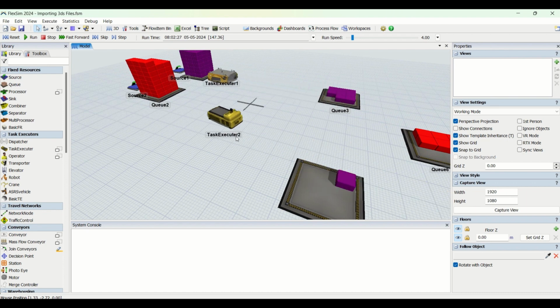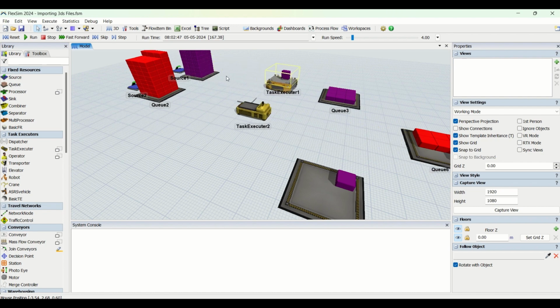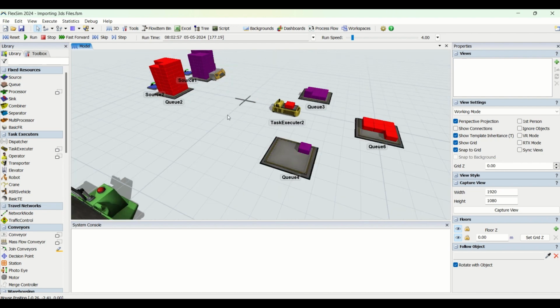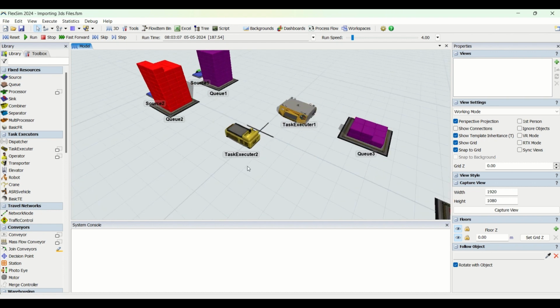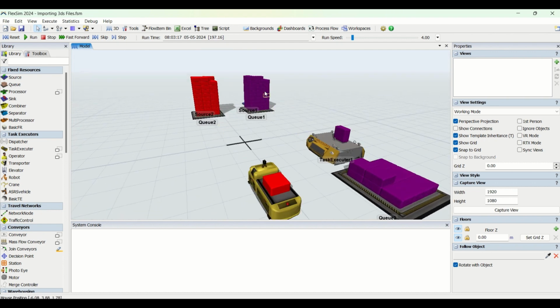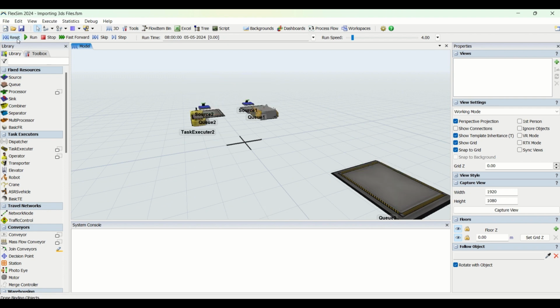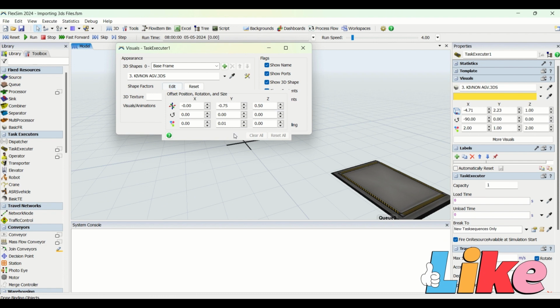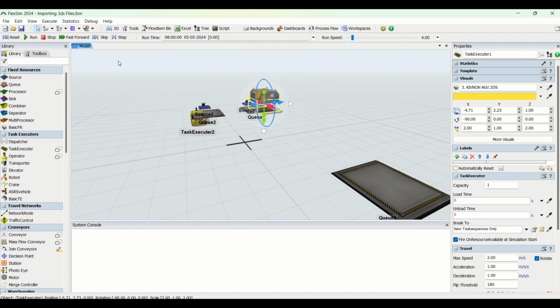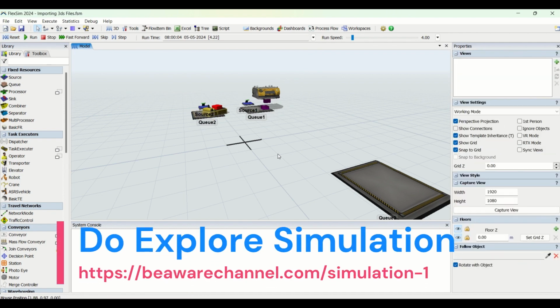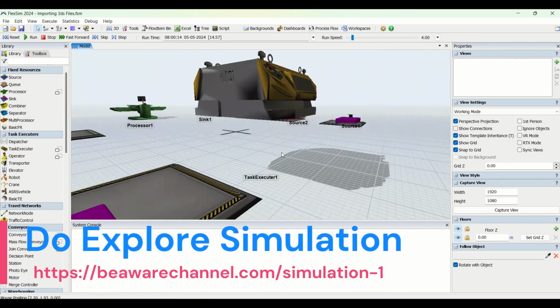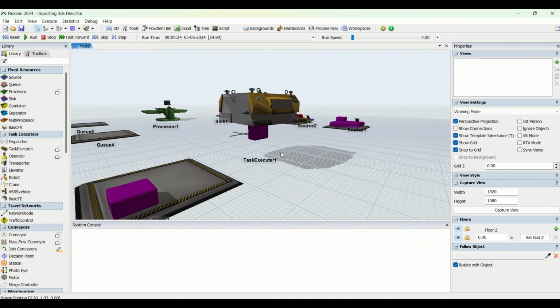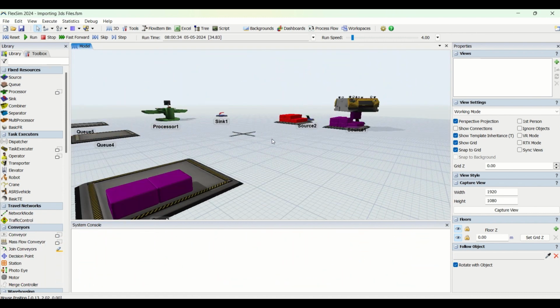As per your requirement, you can modify the shape factors. As per your requirement, you can modify the shape of the entities and objects, and it will really help you. Now, for example, let us make this AGV travel from the air, and it should look like it is being used as a hook. So let us go in more visuals. I'll edit this and I'll make this 0.75 as plus, and with the shape factor it will get lifted to the top, and now you can see that my AGV is acting as a hook and the parts are being hanged to the AGV's bottom.